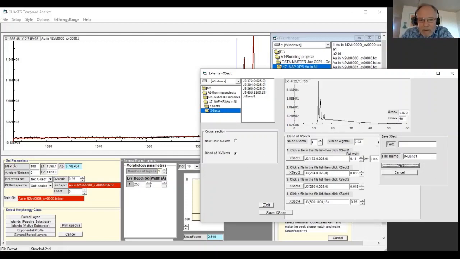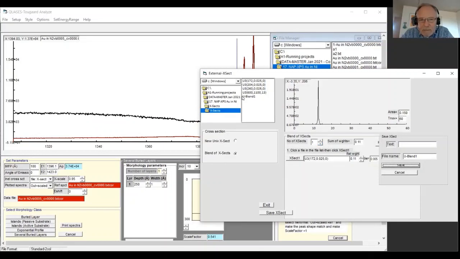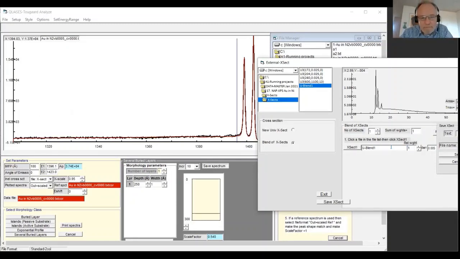So now what we do is that we start all over again here. So we take cross sections again. Now we take the first cross section, we just take U blend 1 and load that in here. And we put in a weight here of 1.